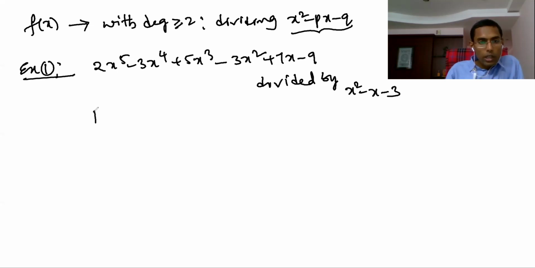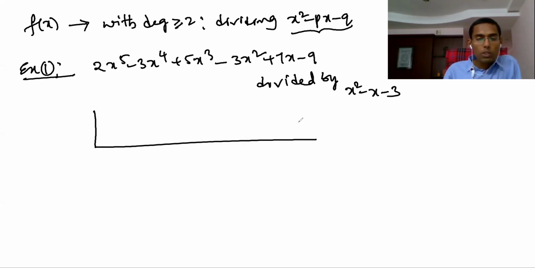So here, as I told, this is derived from normal division only. There's a method to do it. Here you should write P and Q. That means here P is 1, Q is 3. You should write that here. This coefficient is 1, this coefficient is 3. So I wrote them here. Now we should write all the coefficients like the previous one.